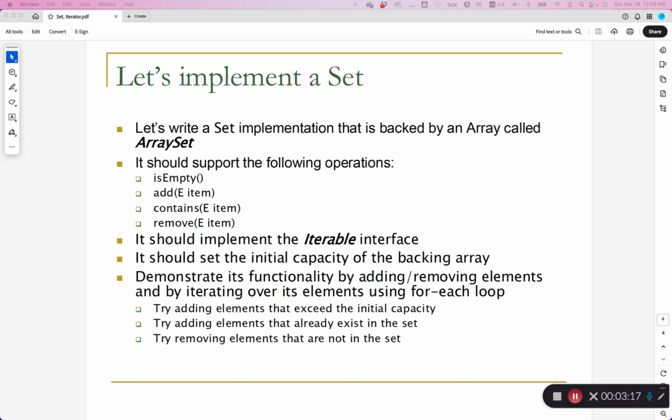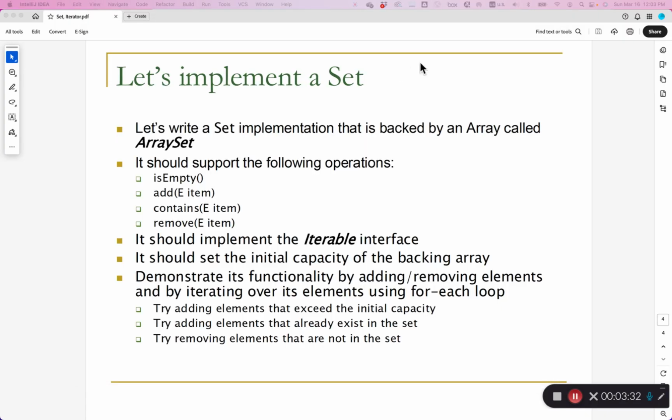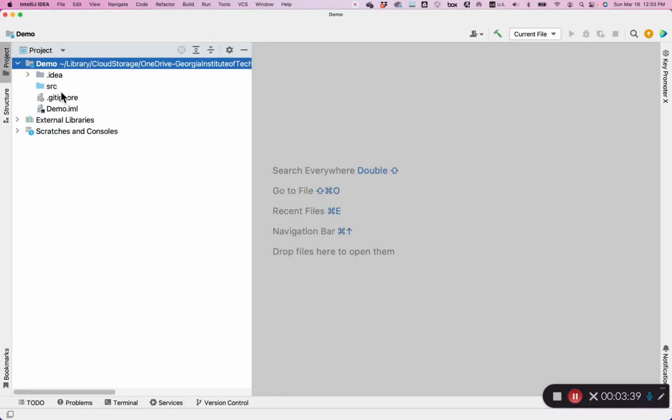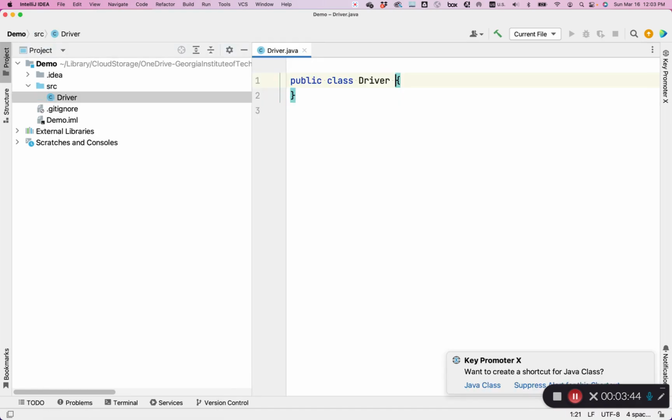Let's get started. As usual, I'm going to create a new project. Let's call it demo. All right. So far so good. So let's start by creating the driver class just to see what it is that we want to implement. I'm going to create the main method, and this is what we want to do.